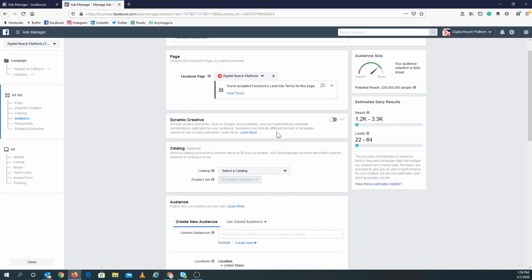Now, here's the thing that I truly do enjoy: running dynamic creative. We'll go on to the next step, and it'll be more clear then. When you run dynamic creative ads, you can vary the call to action, the text, the images, and the headlines, and it rotates and generates combinations of those for your audience. So it will basically create the best ad for your audience. Some audiences may receive one version of the ad, others the next version, but this is definitely the best way to get the best bang for your buck and see a higher conversion rate. So I'm going to click yes right here and turn this on.